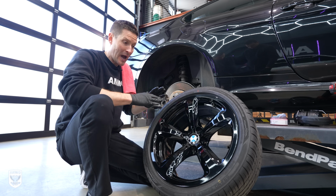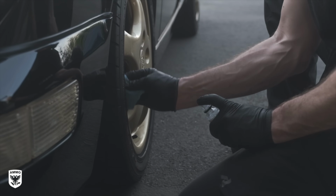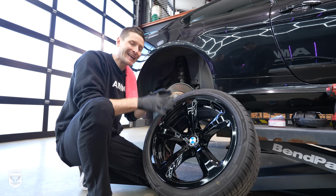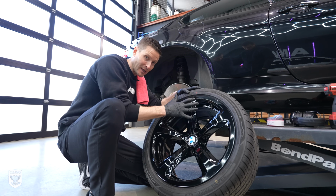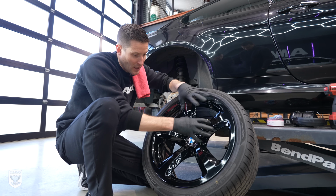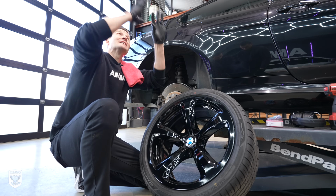In this case, I would normally put Gyeon wheel coating on here. You always want to put a nice, strong, thick coating on wheels because they take such abuse. You can go in there and power wash them and it's easy to clean. I can't do that now. Why? Because the paint needs to gas out. If I put a coating on top of it, it's sort of like choking it. It won't breathe and you'll start to see little indentations, little weird things going on in the paint because it's preventing it from gassing out.